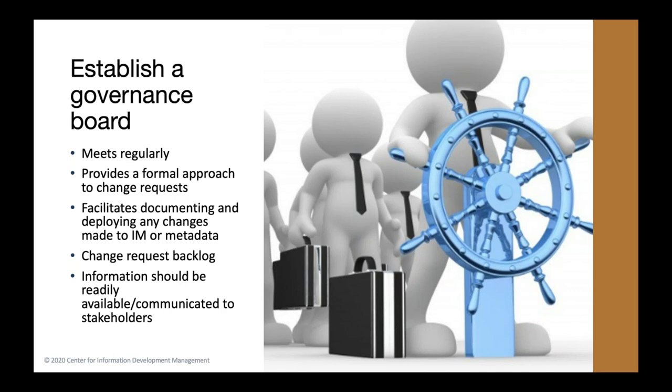I have a sample taxonomy governance chart or document, which talks about the essential components of that. But pretty basically, they are to define the roles of the people who are going to be the stakeholders or participants in the governance board or change control board. What's the voting mechanism? Are you going to use a majority? Are you going to use a consensus vote for approving changes? What's the term of members? You don't want being a part of a change control board to be a life sentence. What is the process for requesting, making, and implementing changes? What's the process for adding new content domains?